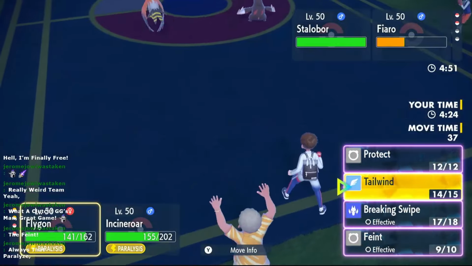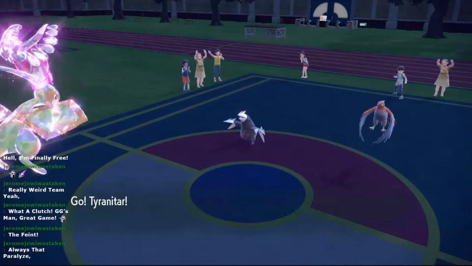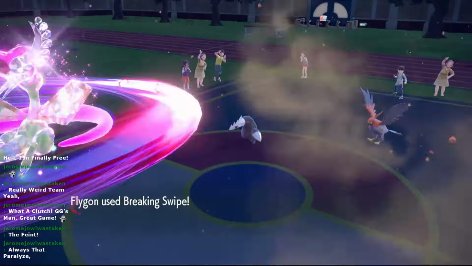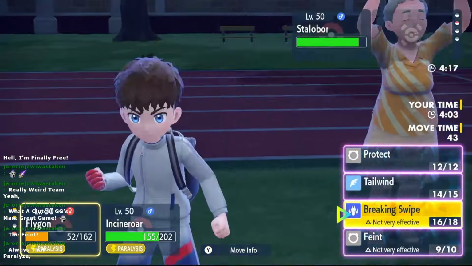Once my opponent is down to just Talonflame and Excadrill, Excadrill uses Earthquake, but Flygon has Levitate, so she's immune. Once I see that he's choice locked into Earthquake, I know that the battle is over once Talonflame is down. And Flygon ensures that with a Breaking Swipe and some chip damage.